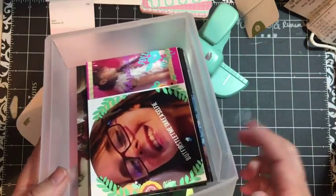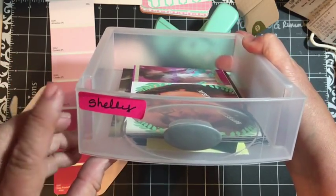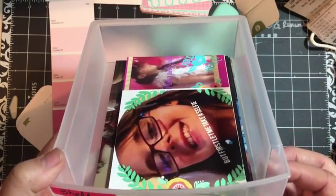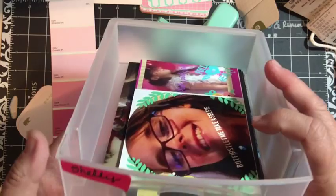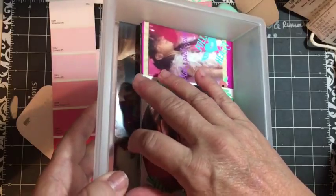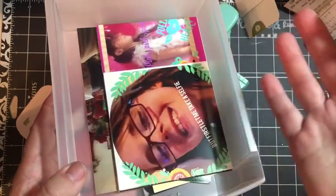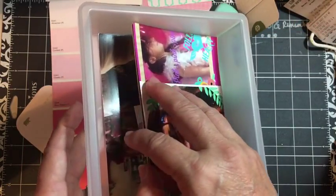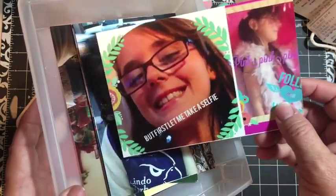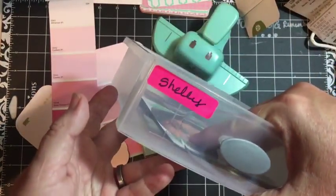So what I do, and I learned this from Stacy Julian, is each of my grandkids, each of my kids, my husband, myself, there's a drawer. There's one called Yaya's, which is my best friend's, and one that is the rest of my family, so my parents and my brothers. So Shelley has her own drawer, and after I have documented a roll of film, say the film from her 10th birthday, which this is from, these didn't go in there, or these were extra pictures. They go into the Shelley drawer.